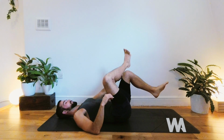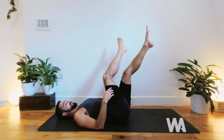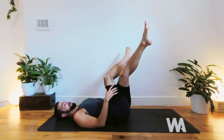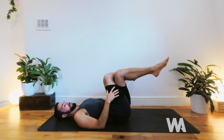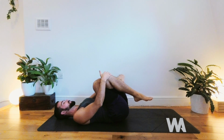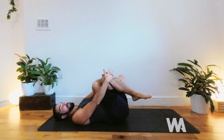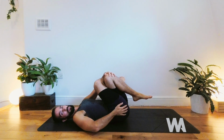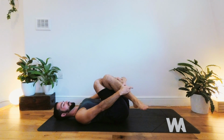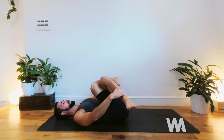As an alternative, bring the legs up and cross the right thigh on top of the left. And you create a little bit of space between the thighs and then cross the thighs over. From here, bend the knees. This is option two. You'll gather the knees in towards the chest. And here, the stretch is more on the outside of the hip rather than the inside. Eventually, you can walk the hands down the shins towards the ankles and gently draw the feet away from each other and down.